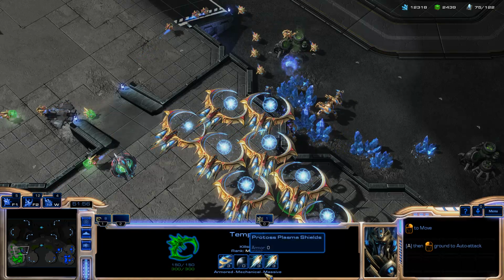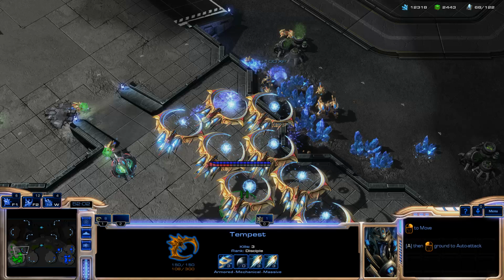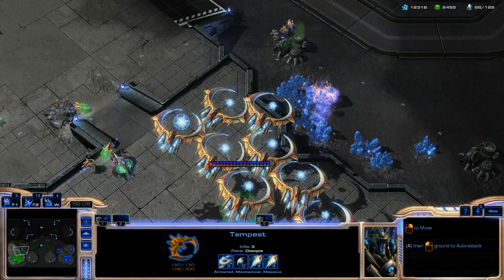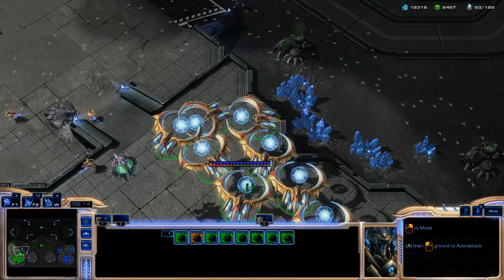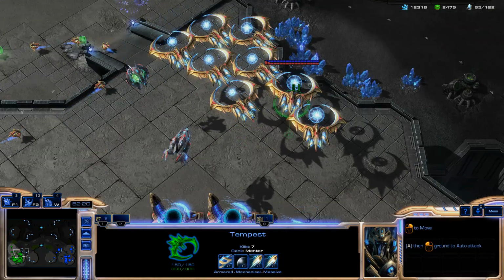But it is massive. It is weak against other Tempests. So Tempests do kill each other. If you're a Protoss, get Tempests and focus down the other player's Tempests, unless you're way behind on the economy. Anyway, that's it for the Tempest. Hope this video helped. Definitely a good unit. Definitely one you're going to check out, especially if you're a good macro player.